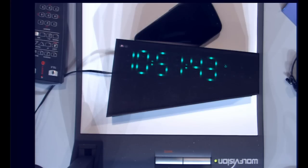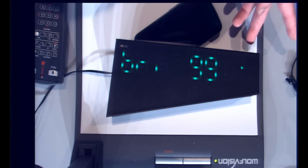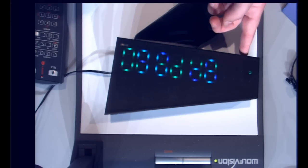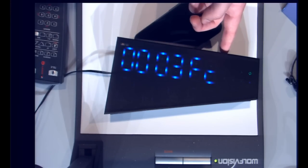We've also got a slider control on the top of the device, and we use that as a volume control. And depending on the mode that you're in, it can also adjust the color of the LEDs as well. So since we've got the demo screen up, you might want to go to color, and we can take a look at that. Sure. And so that just runs through all these different colors. Very pretty.